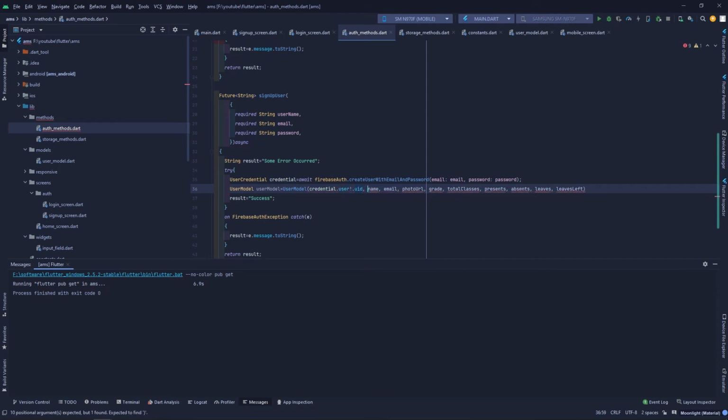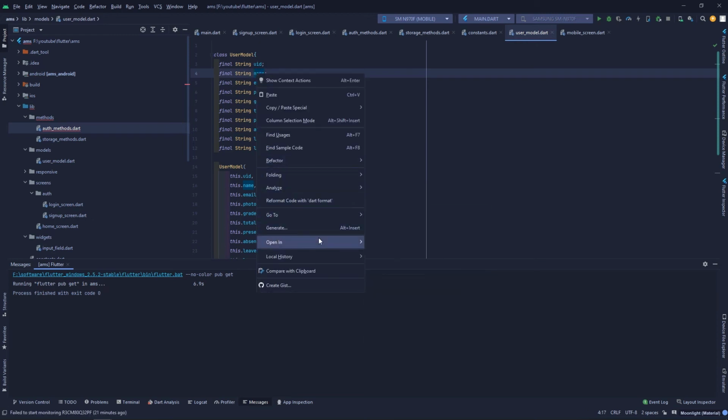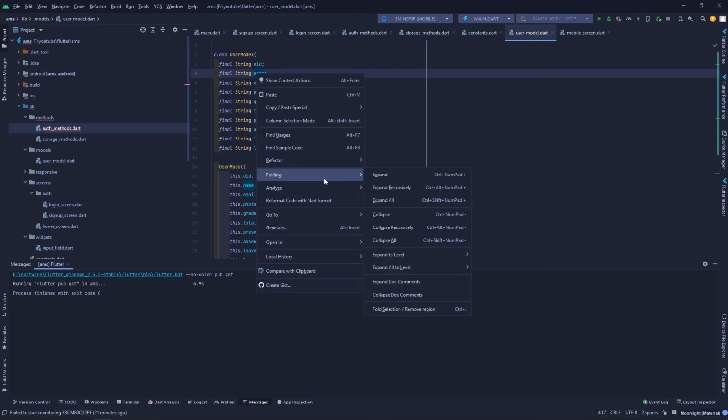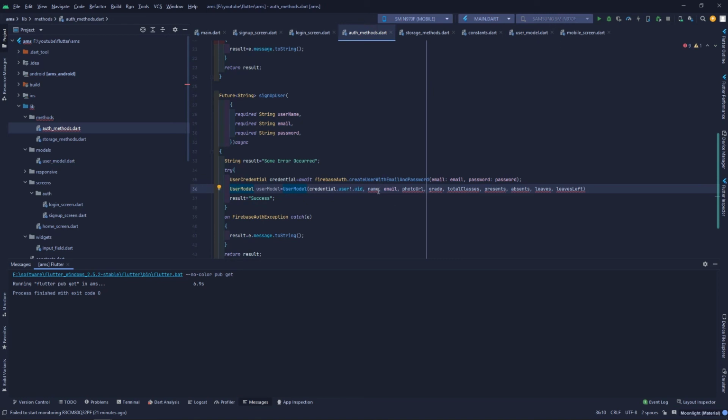The same goes for the name of the student. In the user model you can see we have these fields. I'll rename name to username because it's a more specific field. Or we can just leave it like this, because there can be many users with the same name. So let's just leave it as of now.